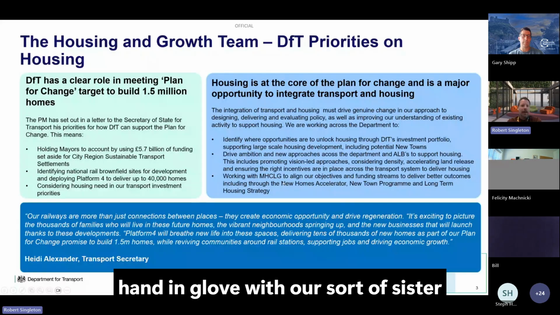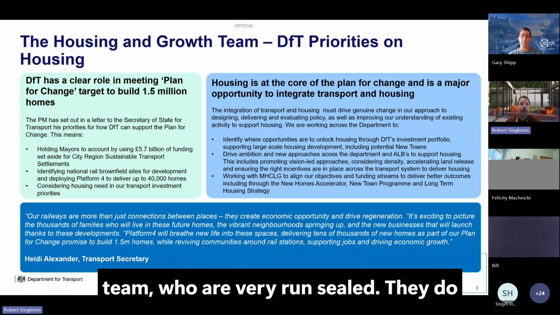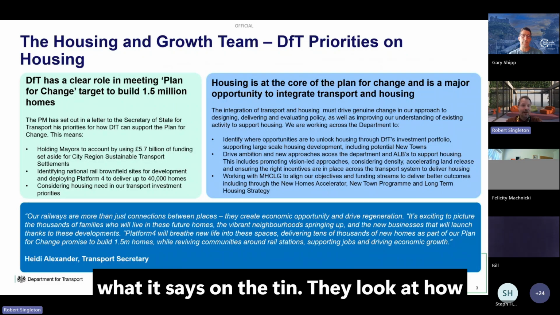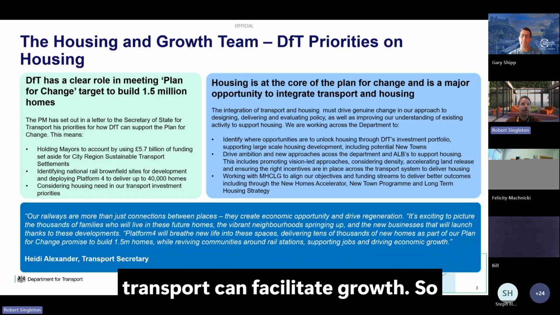Equally, we work hand in glove with our sister team, which is the housing and growth team, who do what it says on the tin. They look at how transport can facilitate growth.